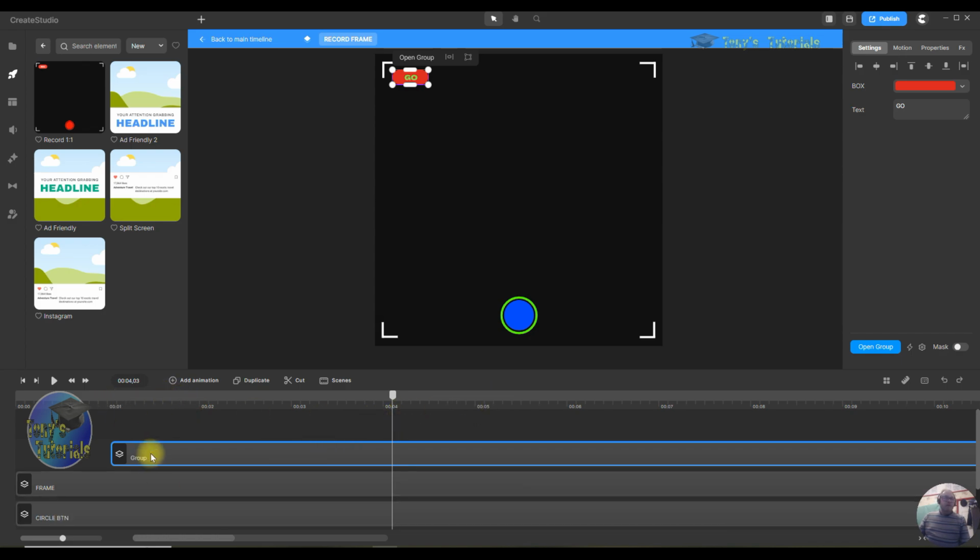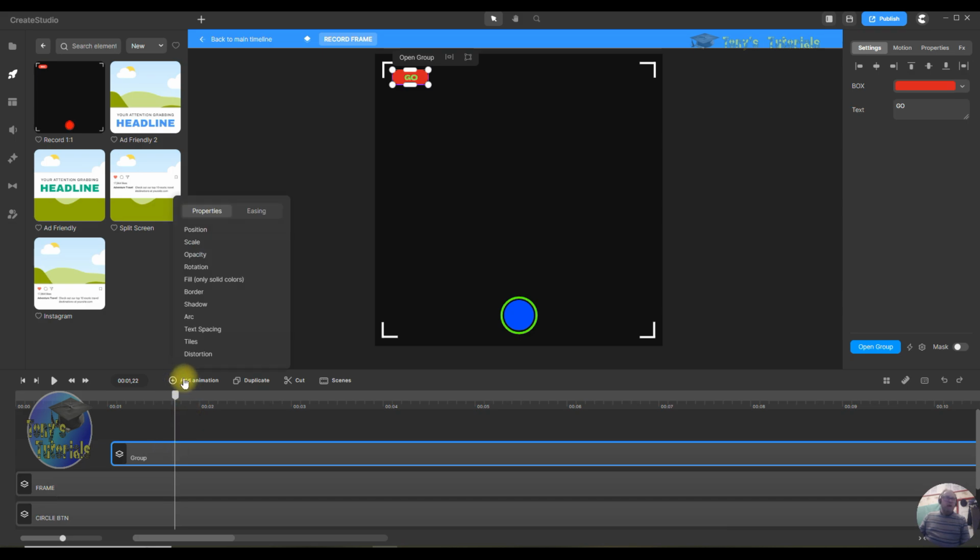Then you click on the group, make sure it's still selected as a group, and then you go along until it goes to the fully on position, somewhere about there. That means it's already coming as it would normally, then you would start the animation.